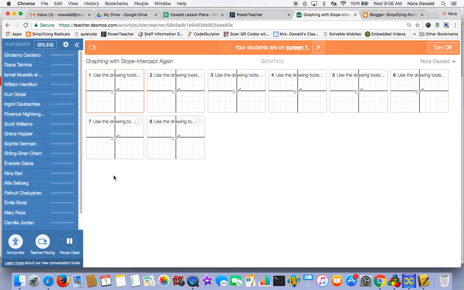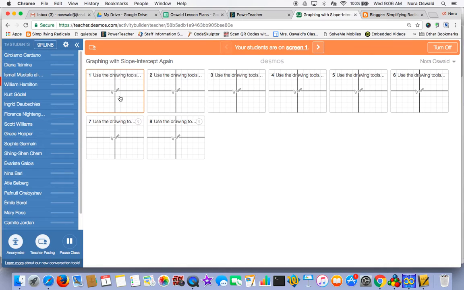Okay, so you can see all the students would be here because this is what I have it clicked on, and in the corner here would tell you how many students are on that screen. Well, it would have been all 19 of them. So I give them some time. They're allowed to talk to their neighbors, get some ideas. They're not allowed to copy. I said, we're still learning. It's not a test. You can certainly talk to each other, but I want you to understand what you're doing if you're talking with your neighbor.